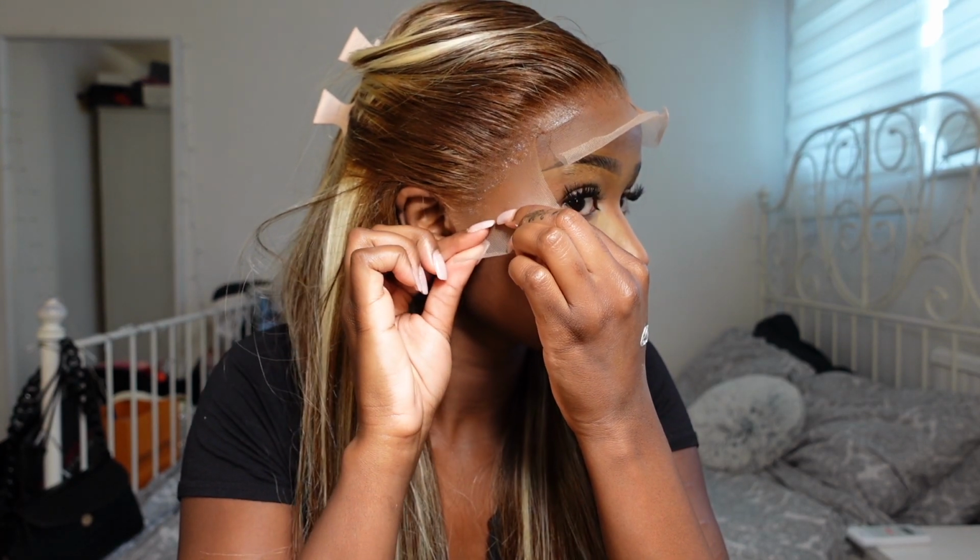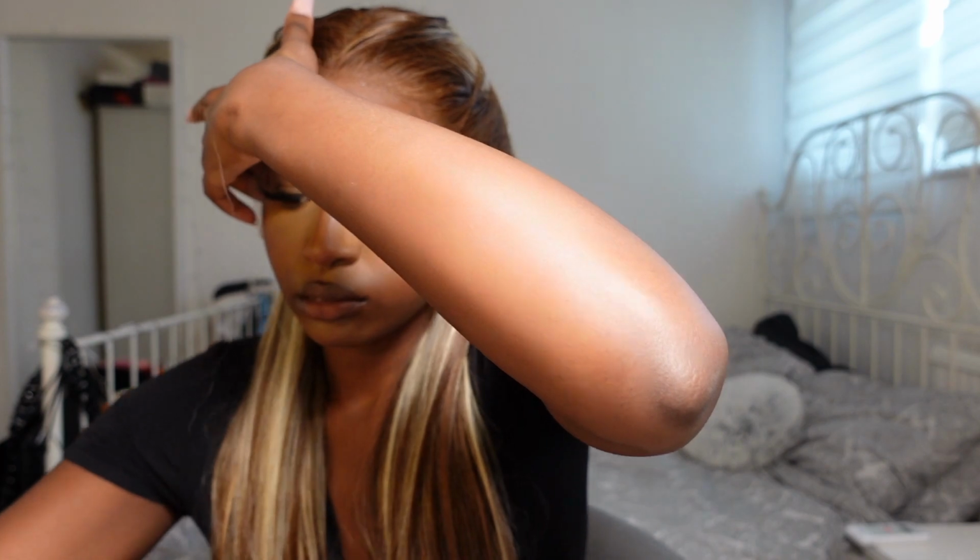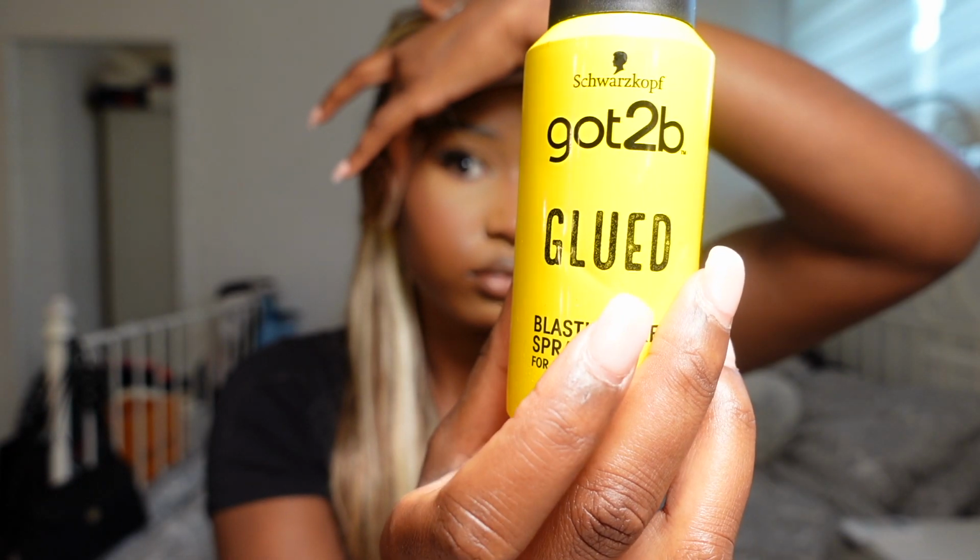So moving on to the rest of the hairline, I just went ahead and repeated this, and for some reason the sides of the wig never ever glue down properly. I don't know, I think it might just be my head shape or what, and it's super annoying because they're always the first to lift. So for some extra security, I'm going to go ahead and grab my Got To Be Glue gel, and I'm just going to spray just those side pieces while holding them down, because they were already lifting the moment I put down the lace.